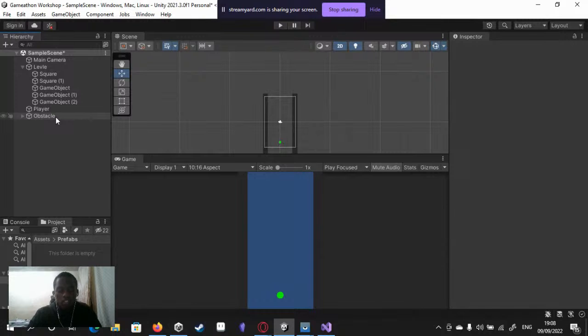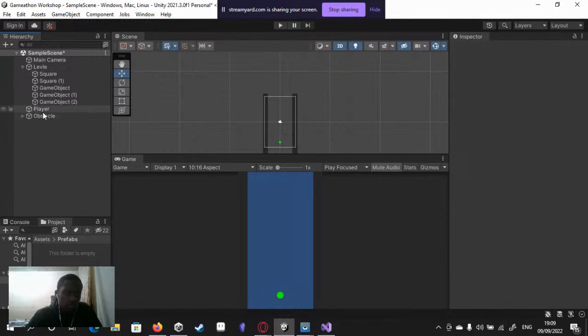Whenever I make a change in one prefab and apply it, that change applies to every prefab. Imagine you're making a game with hundreds of levels. If you're not using a prefab and you made a change to one thing, you would have to go through each of those levels trying to change it. But with a prefab, once you make a change to one and apply it, that change is applied to all the prefabs in your entire game, because all of them reference one object.